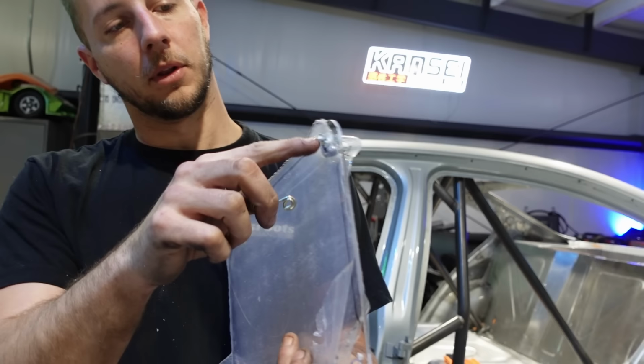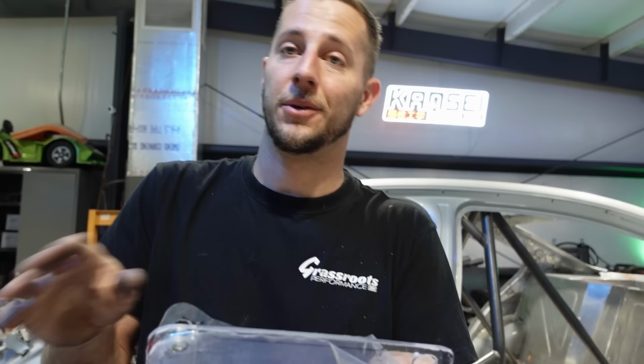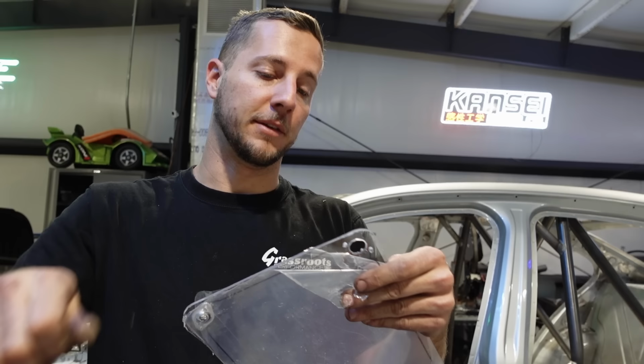Then we just have to figure out the depth of these anchor bolts, because these little coily boys apparently come in three or four different heights, and this will lock into the different heights. We're going to try to make this work without messing anything up and scratching up this black stand, but odds are we'll probably have to make another one of these at some point. It's worth a shot, just to see if it works.